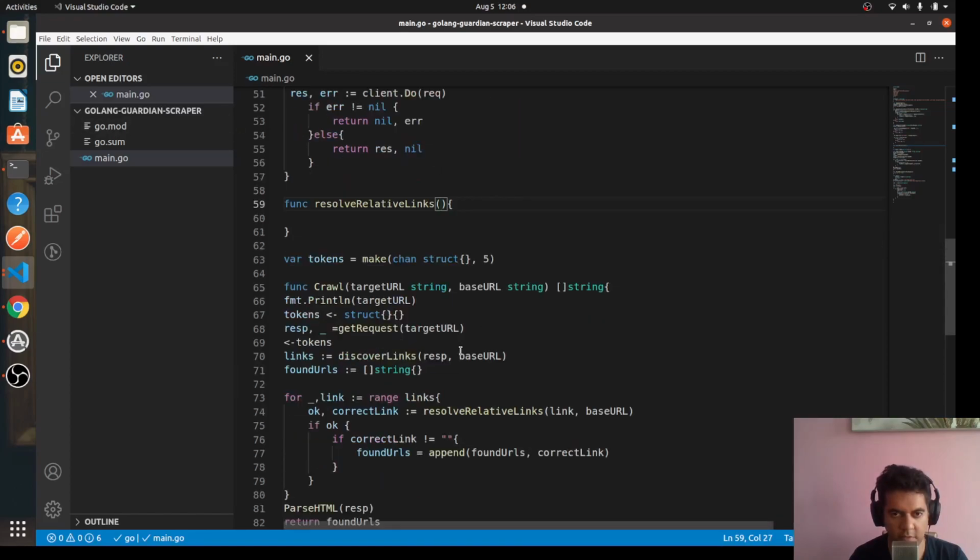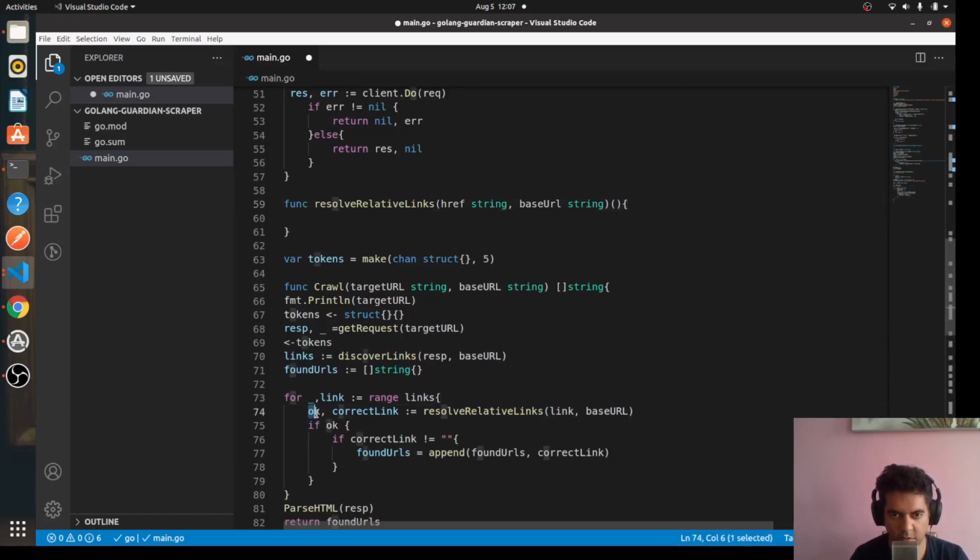The resolve relative links function takes a link and a base URL, the links that we are ranging over out here. So we'll take an href, which will be a string, and a base URL, which will again be a string. It's going to return two things.